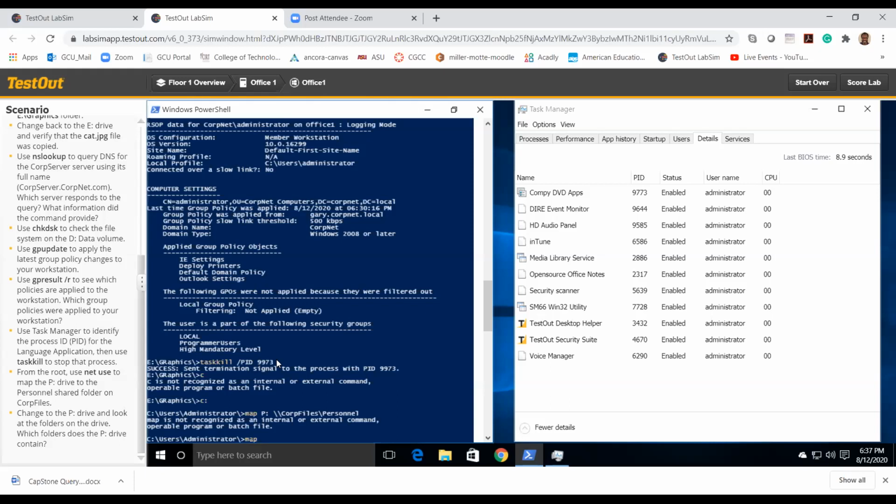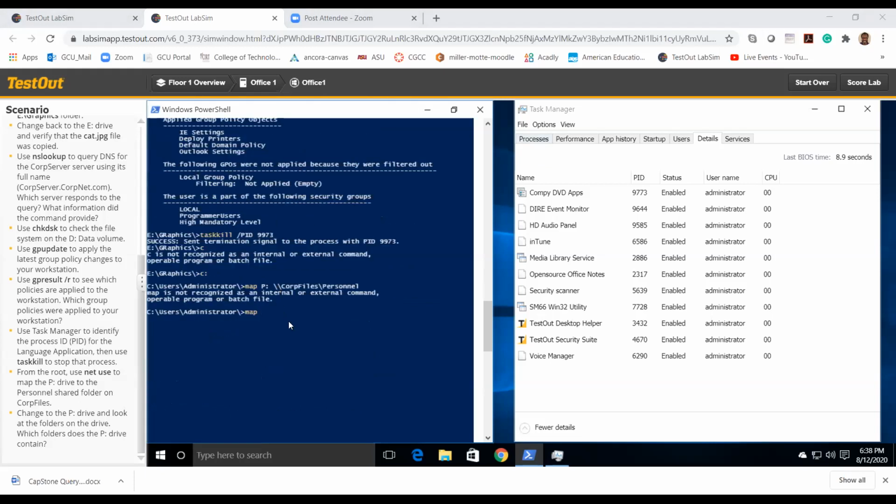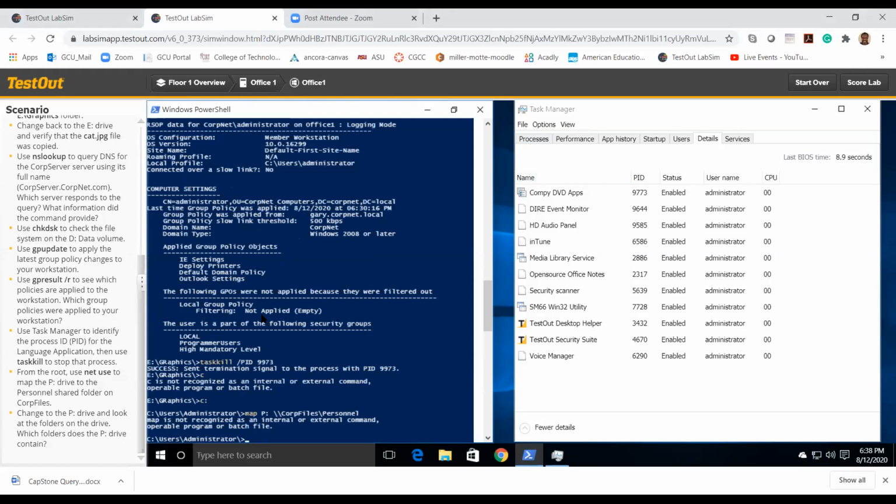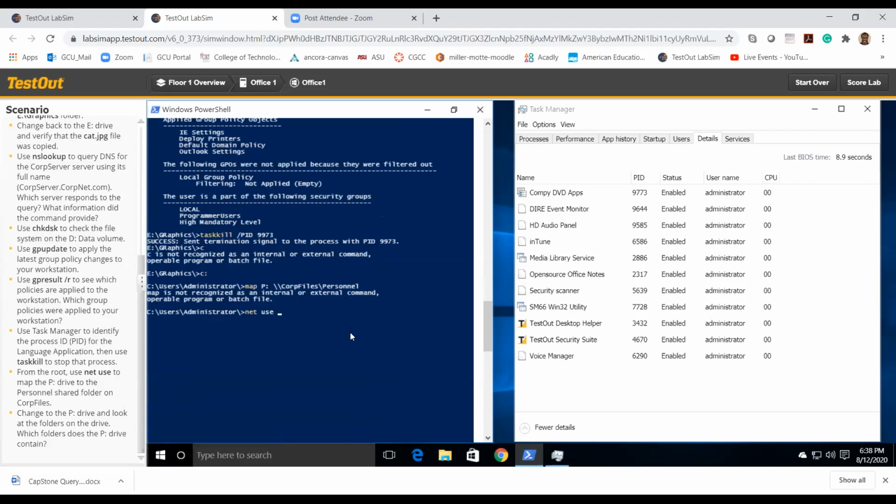It's not an actual command for mapping. We haven't really gone over it. No, map will not work. The actual command is net use. And I know that's a little tricky.